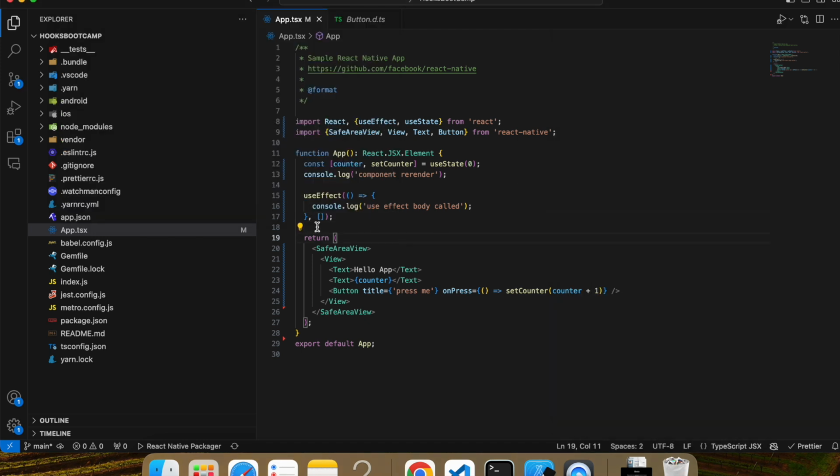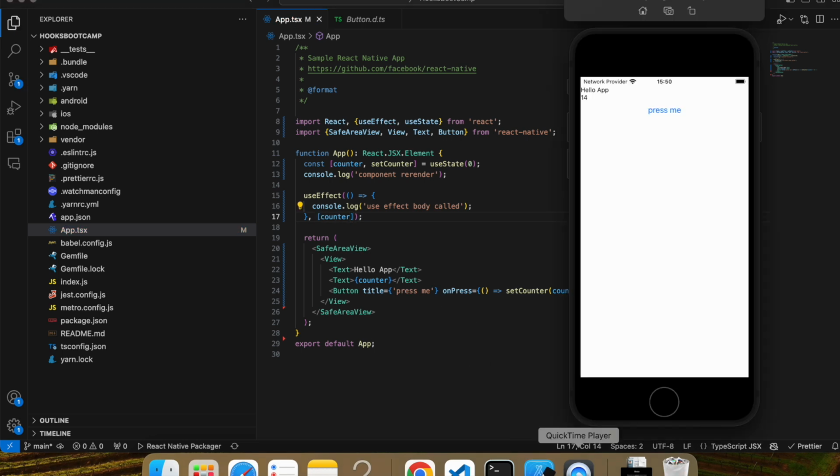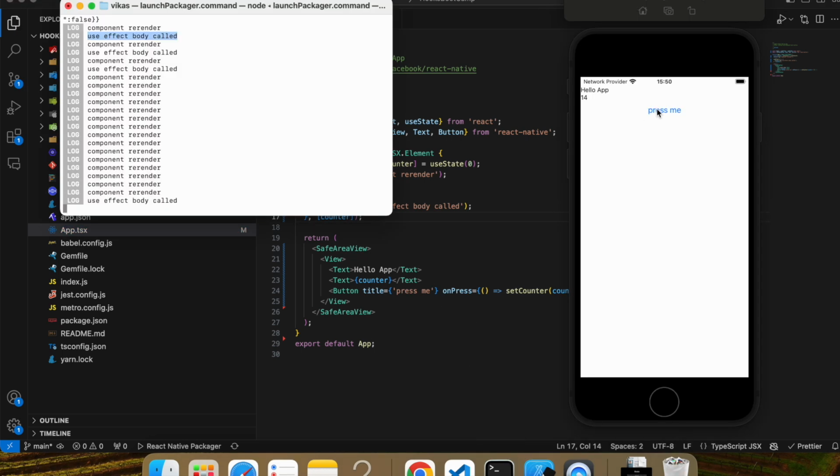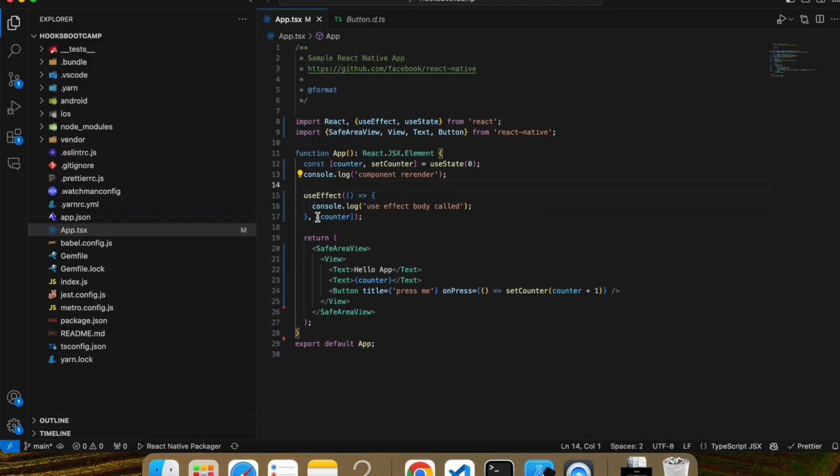Now in this array, let's pass this counter object, and now if we rerun and render this again, see, now our useEffect body is also called. So if you want to call the useEffect again on updating any variable, then we can pass that specific variable over here.